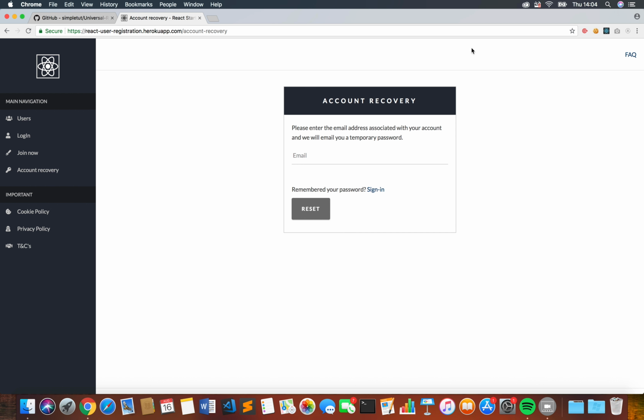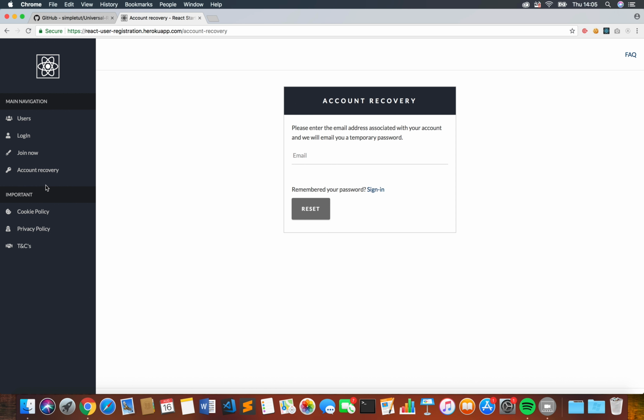Now, whenever a user signs up, their password and all the passwords for all of the accounts is using Bcrypt, which is one-way encryption. So it's really powerful. But the way that it works with password recovery is because we have one-way encryption, there's no way for us to tell the user what their password was. So we automatically generate a new password and replace it in the database. And we then email that new password to the email associated with that account for them to log in with. Now, all of this is done for you out of the box. We're just going to show you how to configure it.